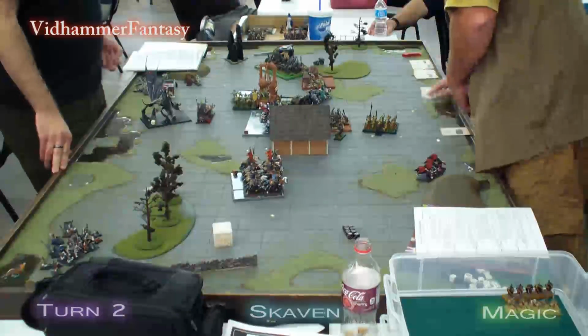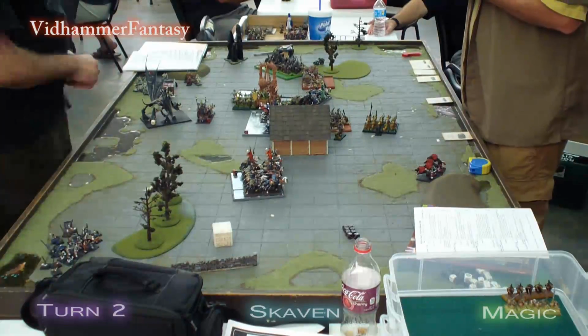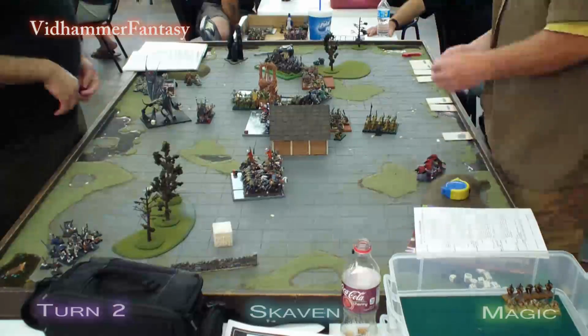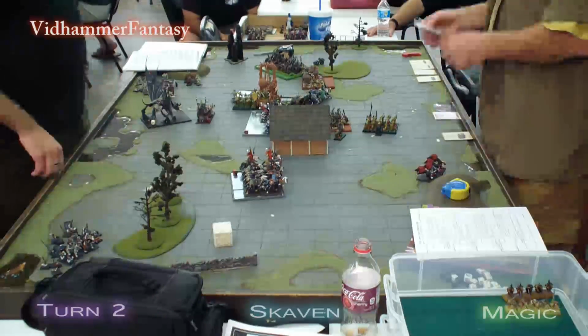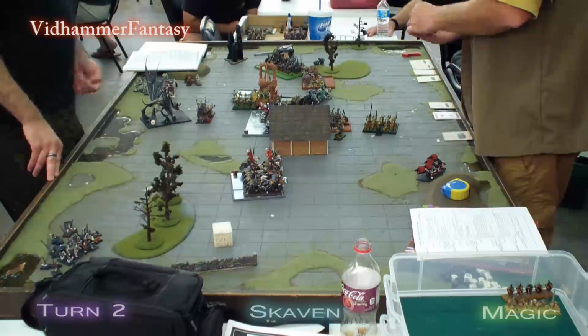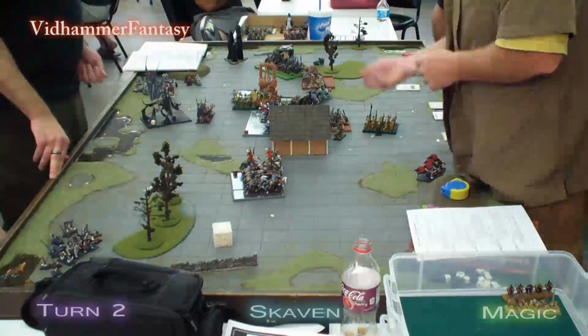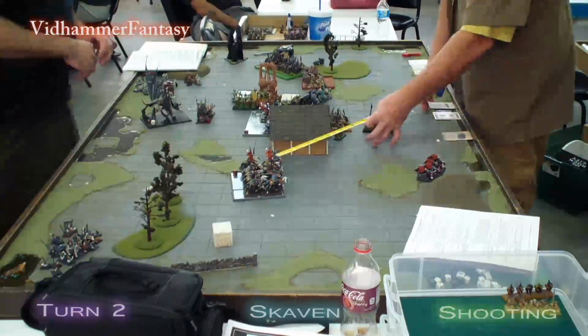Magic is 8 versus 5. I use 3 for Vermintide, which gets dispelled with 3 dice. Then 4 for Howling Warp Gale, and that gets dispelled with a scroll. I eat 2 Warpstone tokens, giving me 5 dice, and I go for Blessed with Filth on the Plague Monks again, and he fails to dispel. I did not, however, dispel Curse of Years.